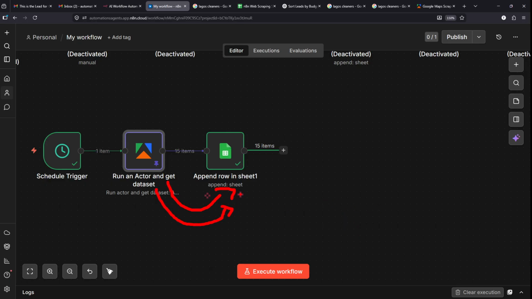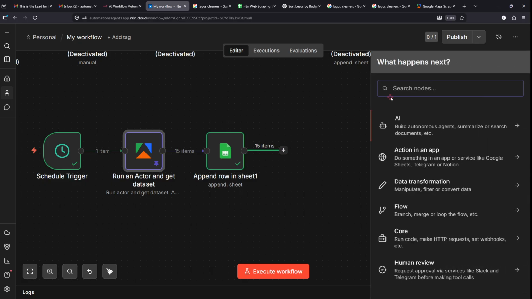Wait just simply means I don't want it to do everything at once, to put everything at once in Google Sheets. The wait means I can give it like 5 seconds before it updates the next row in Google Sheets, right? So that it looks normal and not so fast. So what you need to do now is, let's connect a node called loop. So I'll click on the plus and then search for loop.